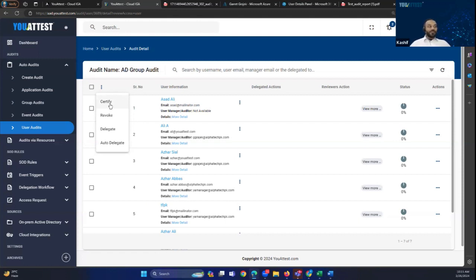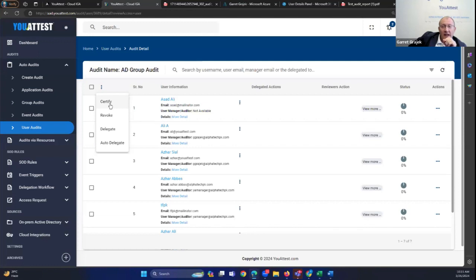Yeah, and I like what Kashyap is saying there. He's the risk manager. He has the power. He could review, he could certify, etc. But a proper user access review is delegating out the actual certification to the business owners. And that's exactly what we're going to show in this demo. Thanks, Kashyap. Great. Thanks, Garrett.